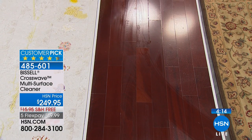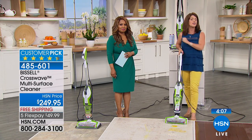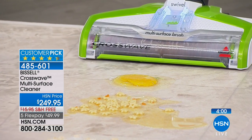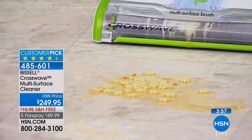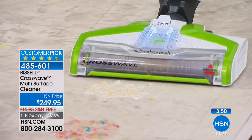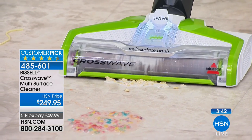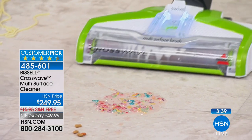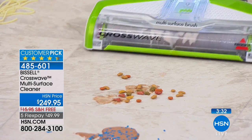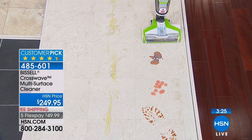This is really it. We did our carpet, we did our sealed hardwoods — you can see that gorgeous shine. What's so different about the CrossWave is you can't find this anywhere else. I never switch a mop head. It's one brush roll. Egg — gone. Completely vacuumed and scrubbing. Here we have stars — I know it's a mess to look at, but how else would you clean it up? There's almost nothing you can't pick up, and I'm scrubbing the floor underneath. Here we have cereal and milk, chunky caramel cereal — not a problem. If you have pets, this is going to be such a game changer — vacuuming and scrubbing around the dog bowl and kitty litter.